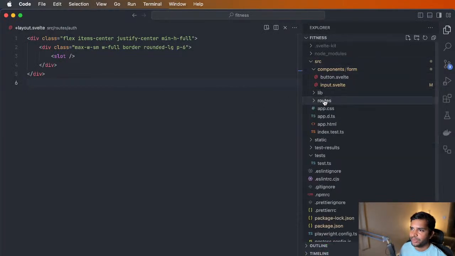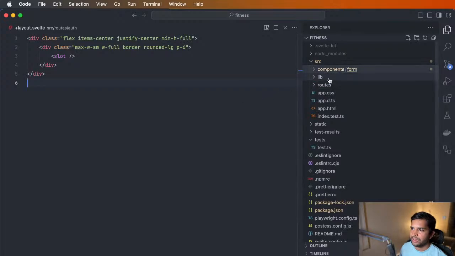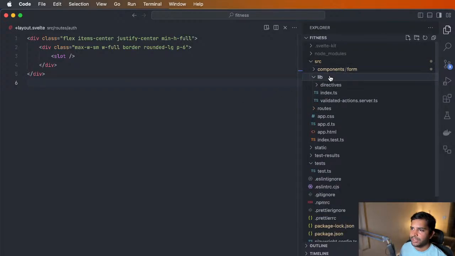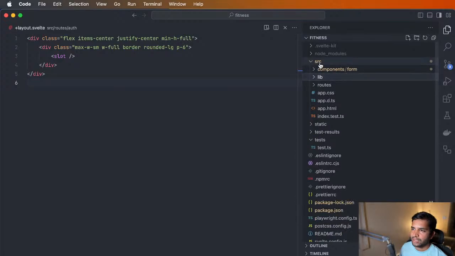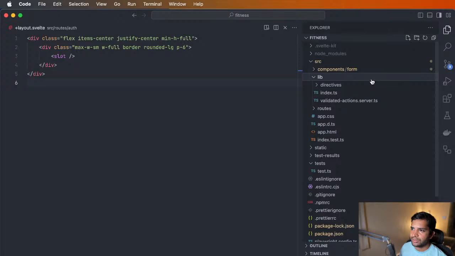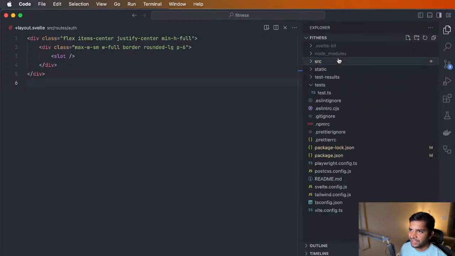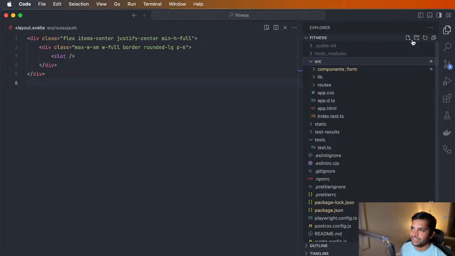And where do I put that? We have components, we have lib. I would like to have, I use lib like utils. I need additional folders here.